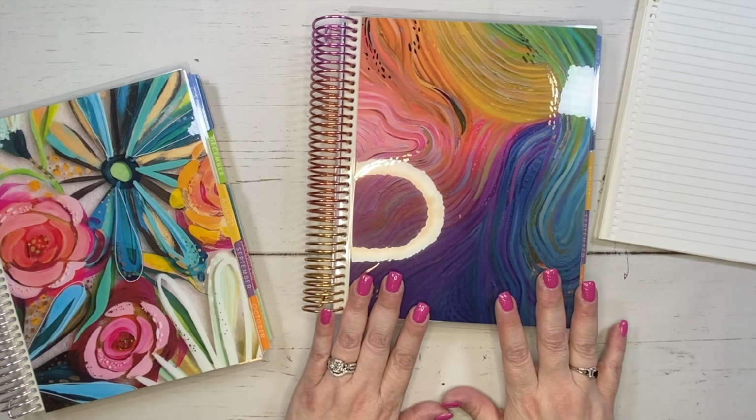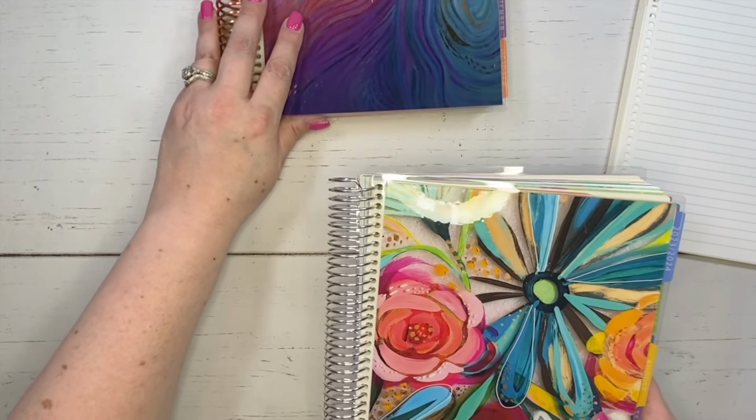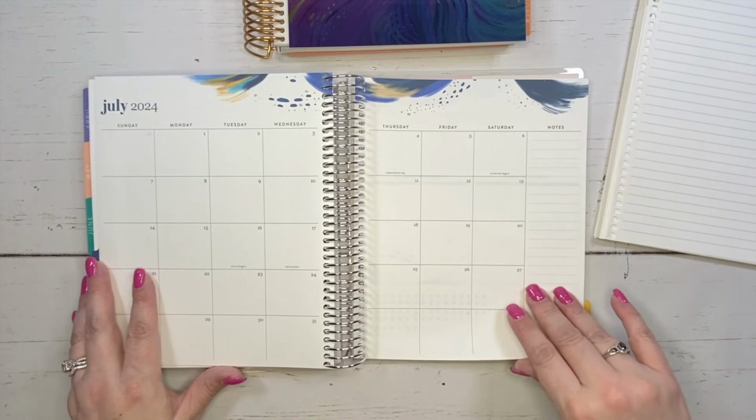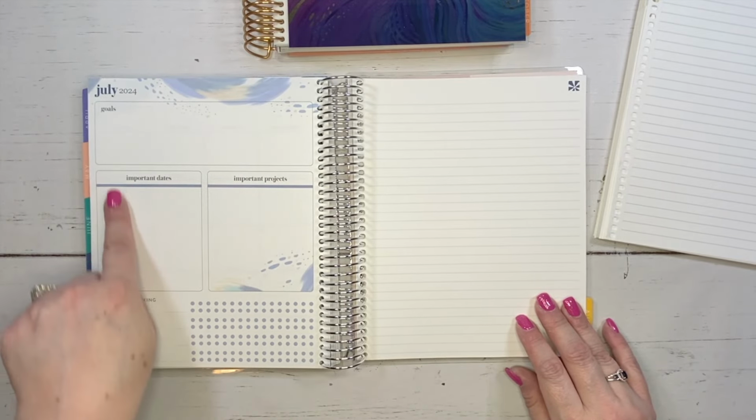And I use this for work. Now, this is my work planner currently. I just wanna show you, this is a monthly planner. So you have the monthly layouts and then you have this dashboard here.